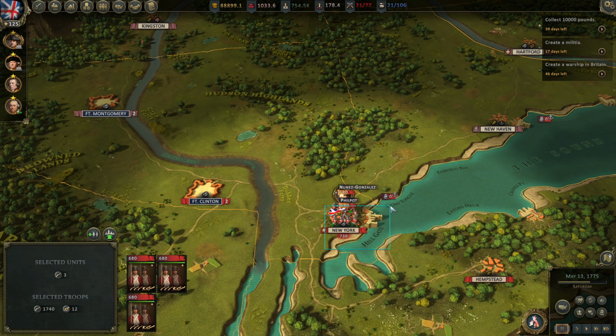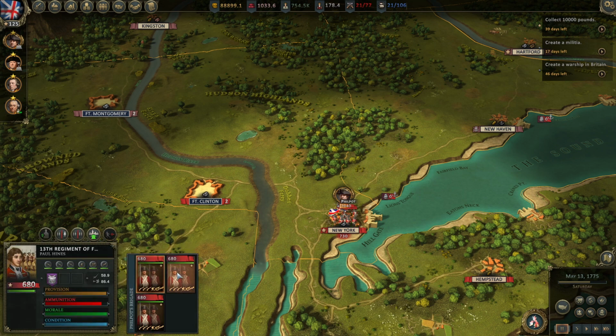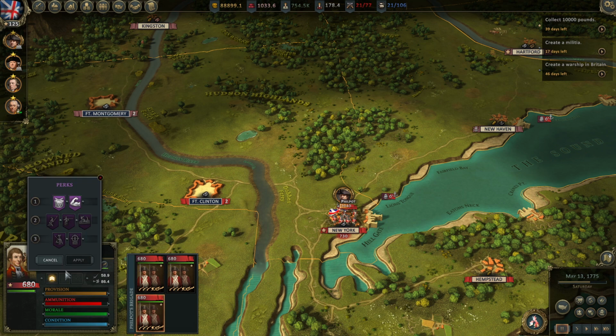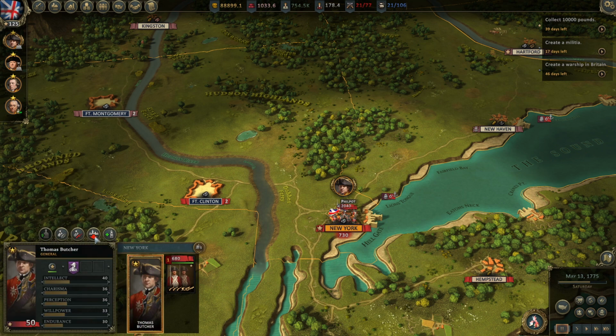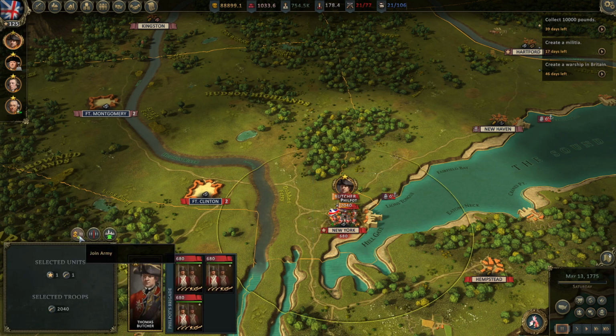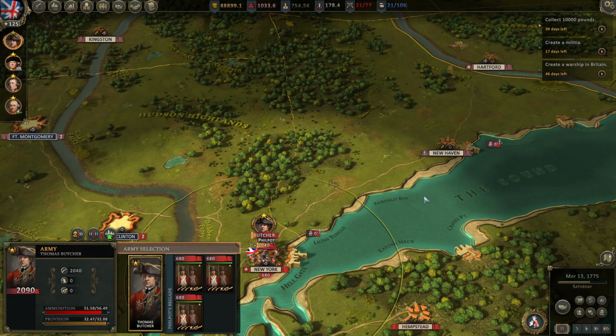We'll leave 1 regiment behind to garrison New York to make sure nothing comes in behind us and takes it from us. And then obviously our character will lead that force as well. So we have about 2,000 regulars with us on the march up to Hatfield. Now, we do have a couple of objectives.